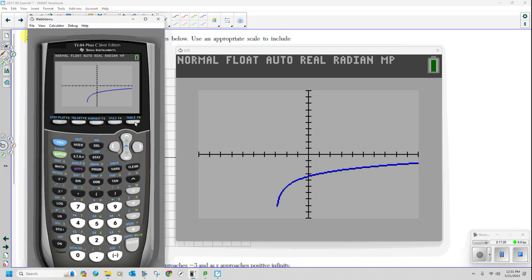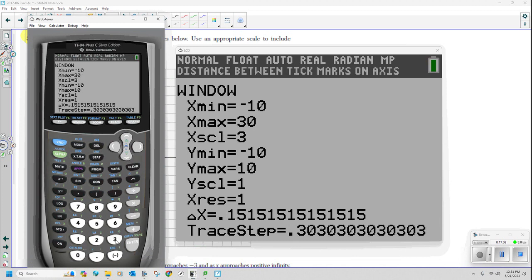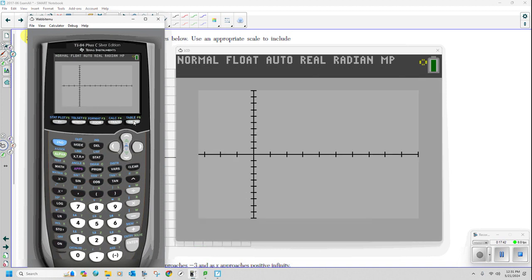So what I'm going to do is go to my window, and I'm just going to go to x is 30, and I'm going to go by threes, so I don't see 30 tick marks. I'll actually still see 10 tick marks. If I count by threes to 30, I'll see 10 tick marks. So there you go. I crossed there, and there, and there. Am I going to see it? Yeah, kind of, sort of. I've got to figure out what that x-intercept is. Let's go out to 36.